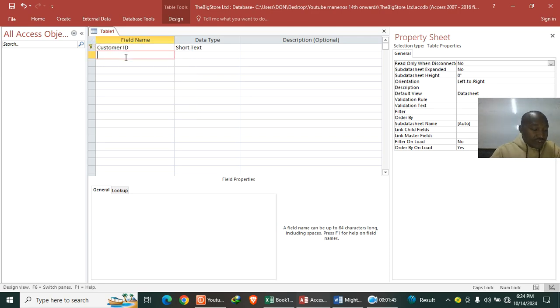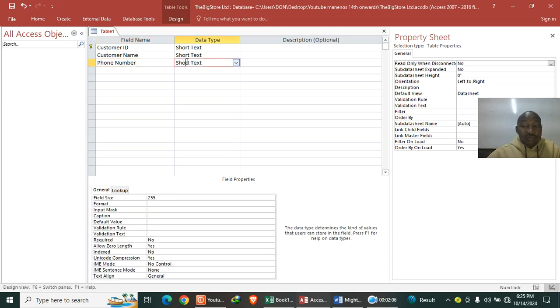Then we have the customer name, guys. Then we shall have the phone number of the recipient. Phone numbers again will be text.